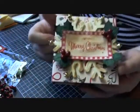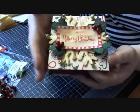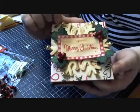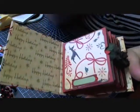So I kept the front cover simple. Now I will eventually probably put some letters on here for 2012 because it's Christmas of 2012. I'm going to use this for our family Christmas dinner and Christmas Day, and I plan to take photographs and shrink them down and put them into this mini.